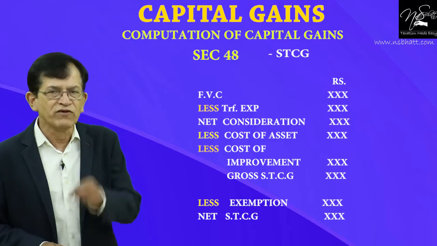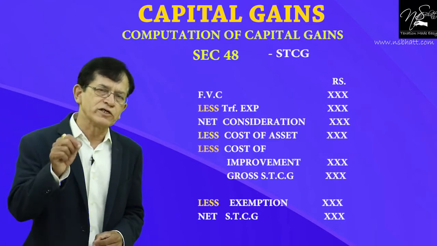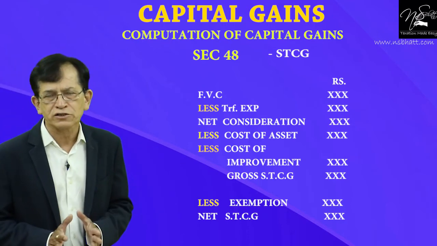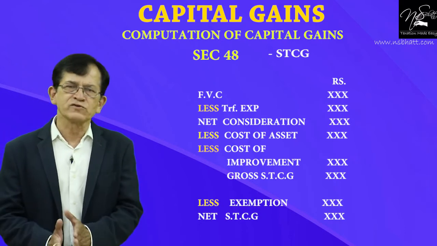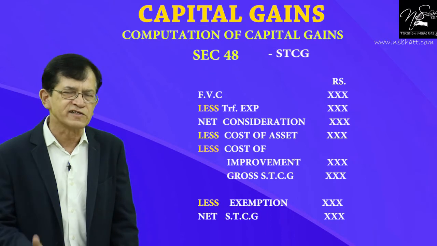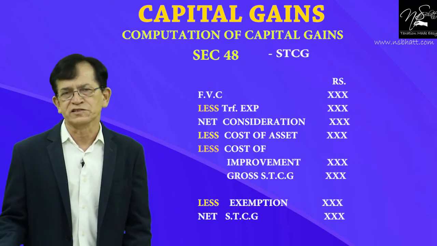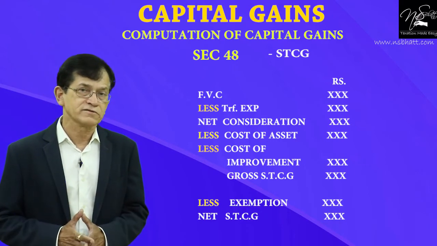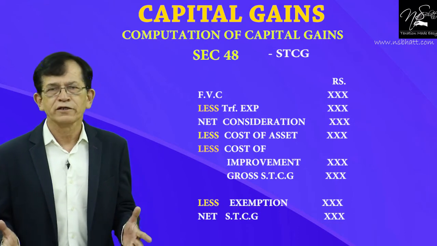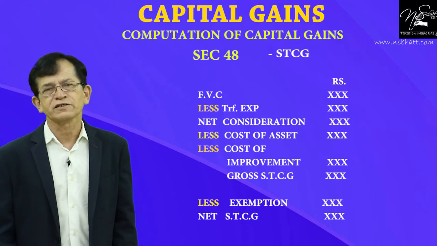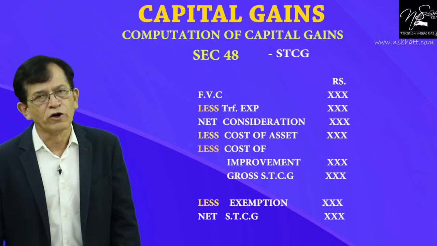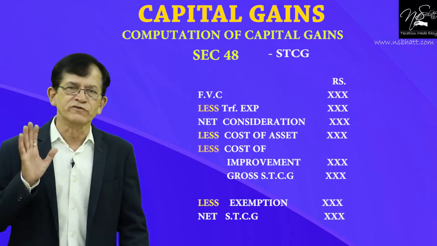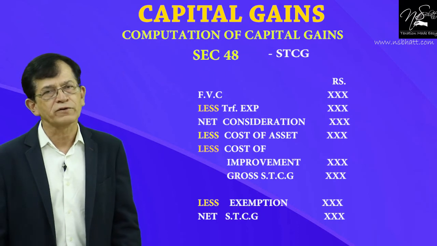And then, if you have complied with the conditions laid down in those specific sections, you will be able to minus that deduction. In short, from gross, when you minus those exemptions, you will get a net result called net STCG. STCG का मतलब है short term capital gains. Once you arrive at that, you have to calculate and pay your tax liability. And normally we know short-term capital gains are always charged at the normal rate of taxation, in whichever bracket you are.